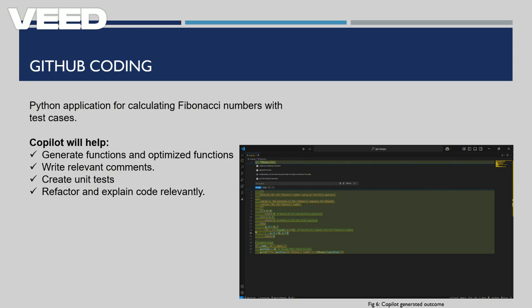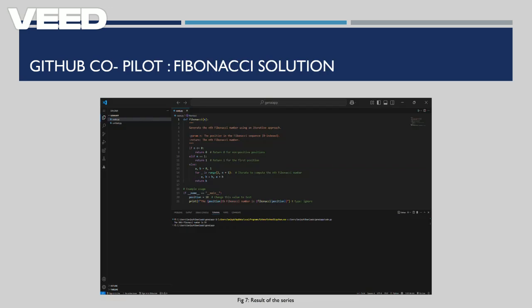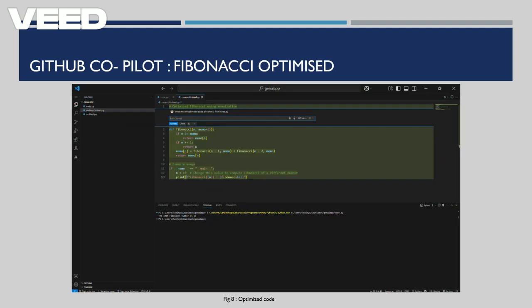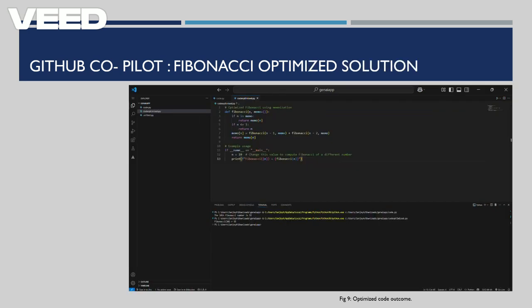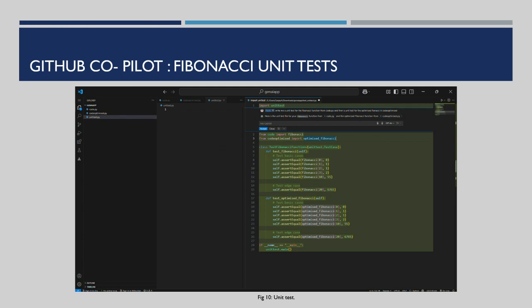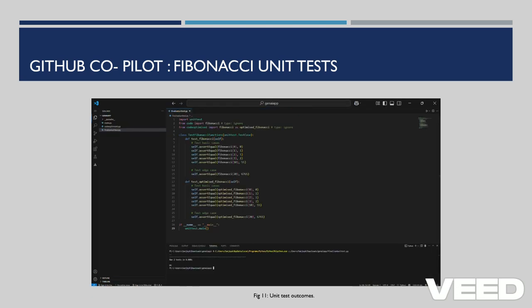So this is how it was generated, and then this is the outcome from the Fibonacci series. So this is an optimized version of the code which is questioned, and I was able to get the outcome, and then again it was a similar outcome as that of the previous one. So we wrote a unit test as well from two different files into a given location, and then from therein we were able to get the relevant outcomes from that as well.